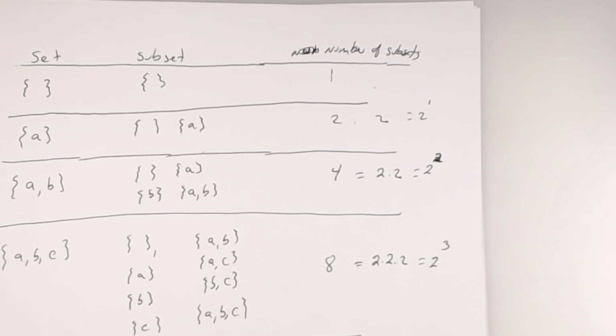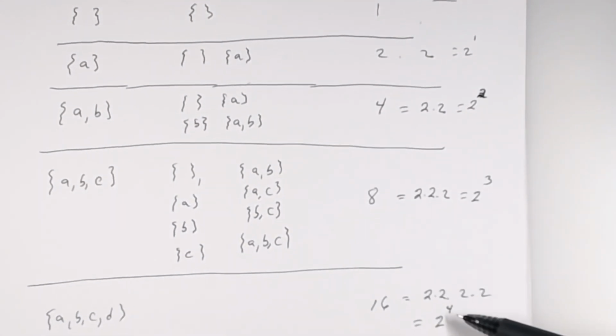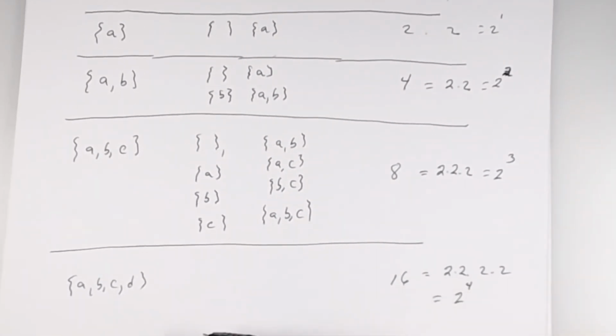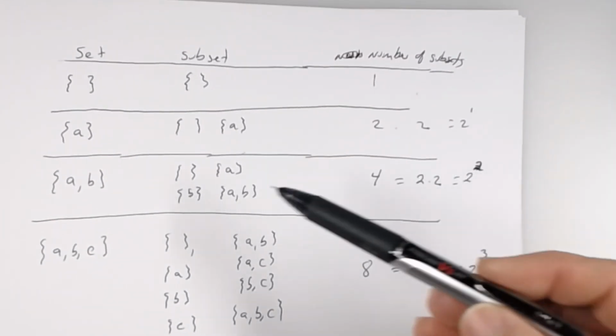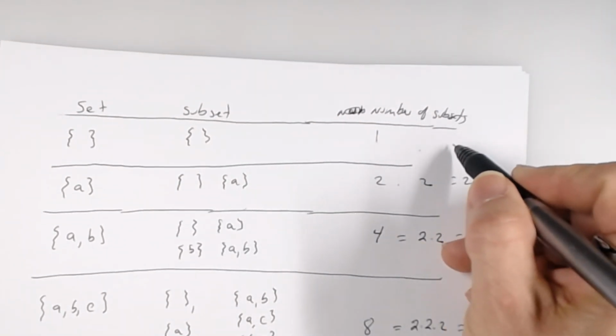So then I want you to compare the exponent and see where that exponent you think came from. So the exponent 3, let's say. Why do you think there's a 3 right here? Because there's 3 elements. Why do you think there's a 4 here? There's 4 elements. Why do you think there's a 2 here? 2 elements. Why do you think there's a 1 here? 1 element.